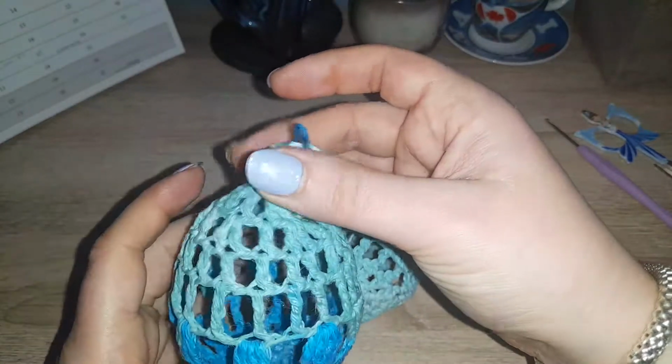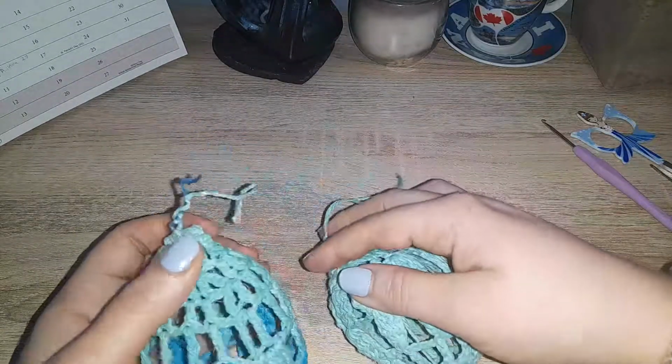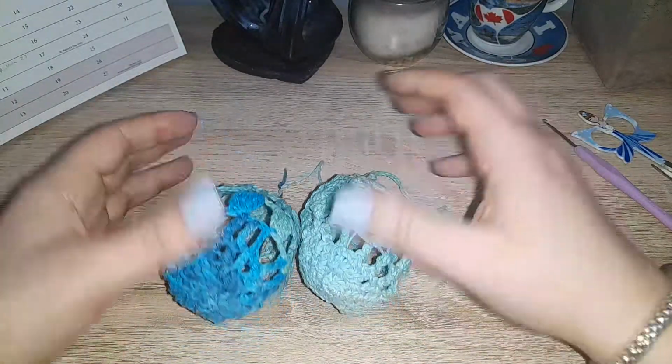I've cinched the top there. Let's just do that. There we go. And then the tails can help you hang them. And there we have your Easter egg.